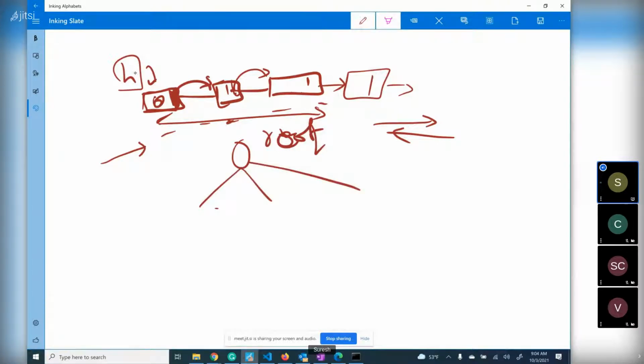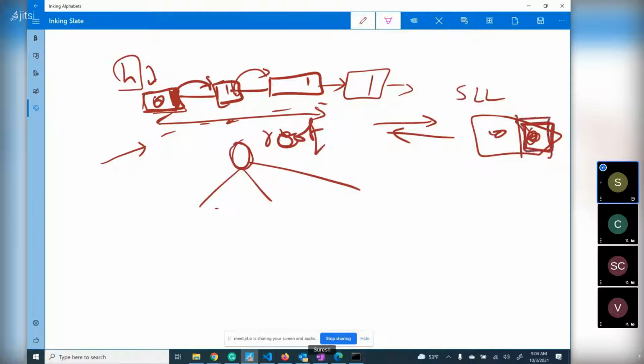The main difference here is that in a linked list, at most there is only one address. If you are looking at a singly linked list, there are only two things: data and address. This is data and this is address. Only two things.